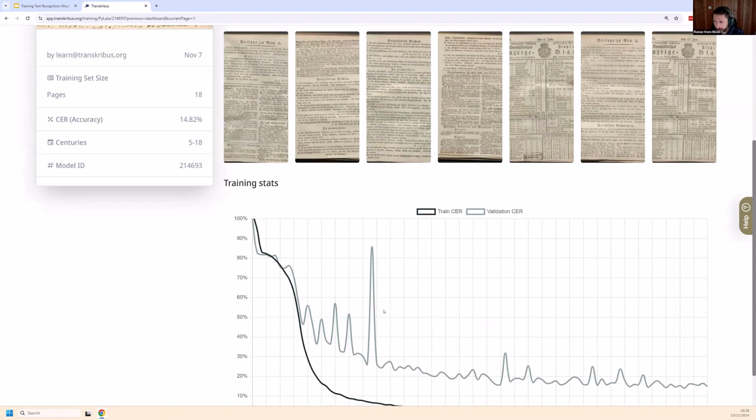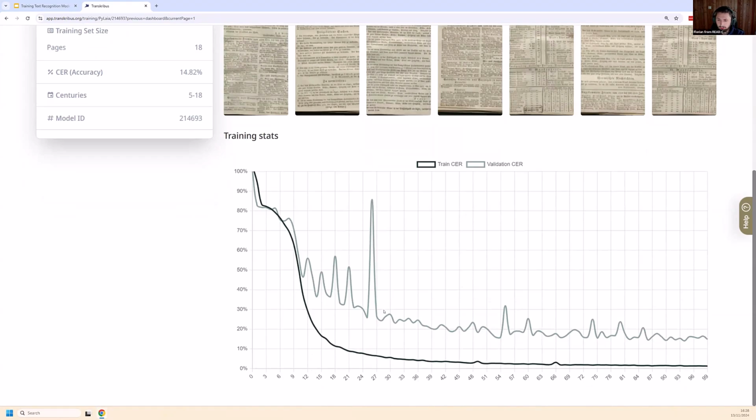Maybe I may just, I think we're quite well in time, explain this a little further. You will see two lines there, right? There's one line that is called validation CER, and the other line is called train CER. What's basically happening during a model training, that's also how the models learn to recognize the training data that you've provided, is that after every epoch, the model will try to recognize the whole pages that are provided. One part of it is the training set. And you see that line that converges very well, that is the train set.